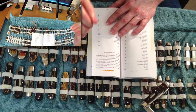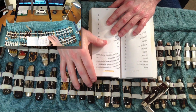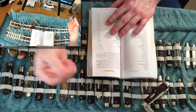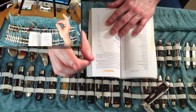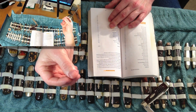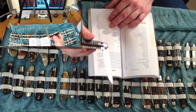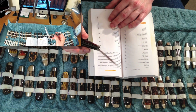All right, Case 10-dot knives. Beginning in the 1970s, a row of 10 dots were placed underneath the Case XX USA. Each year, a dot was removed. In the next few pages, I am going to list each year of the dots: 10, 9, 8, 7, 6, 5, 4, 3, 2, and 1 individually. There may be a mistake or two because the factory would normally stamp out a minimum of 3,000 blades, usually more. So every once in a while you'd say, man, this one was made in 1977. It might have been made in 1976. It might have been made in 1975. So it might have had a little bit of an overlap.